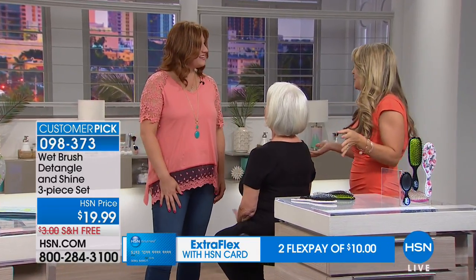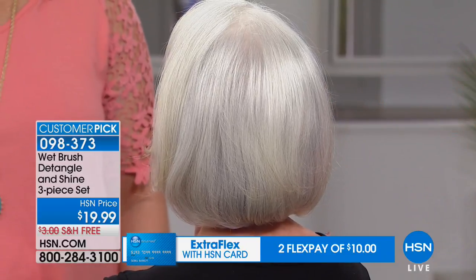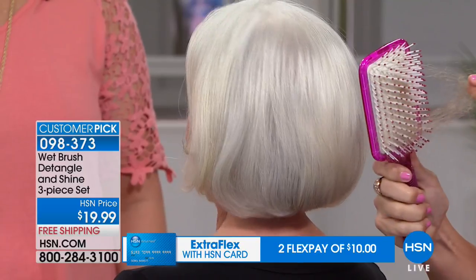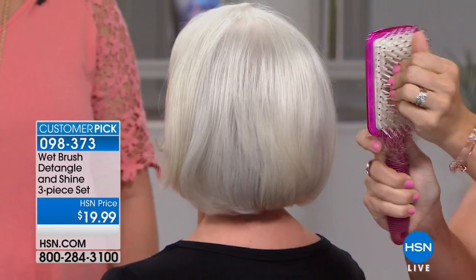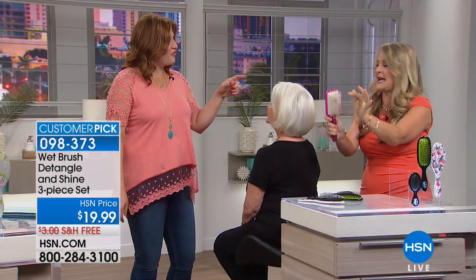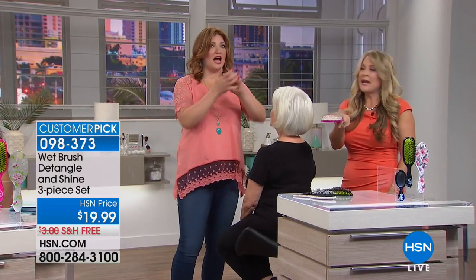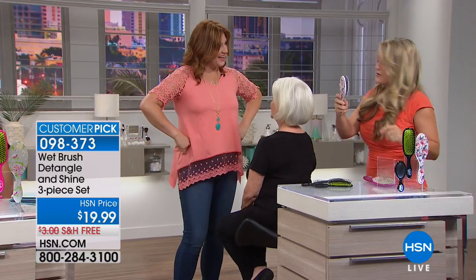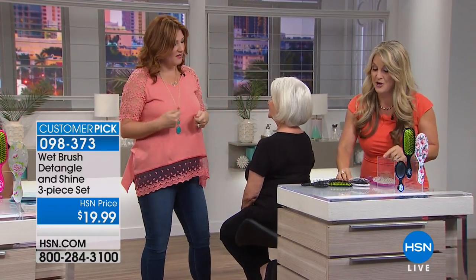You know what we're used to — Robin, this was my old brush. Can you understand this? Are you doing this every day, cleaning out just gobs and gobs of hair and throwing it in the trash can every single day? Angie, I never thought of that. Because I've been using the Wet Brush and I really don't clean out my Wet Brush. You don't have to, because it's not ripping your hair out.